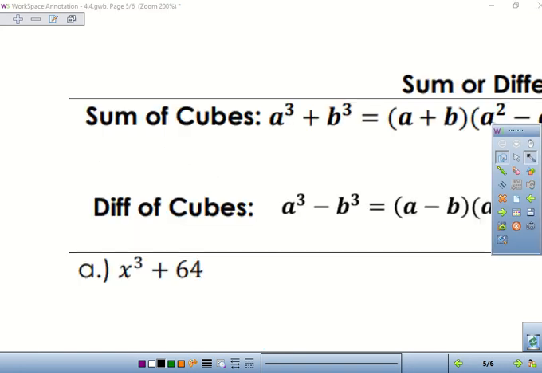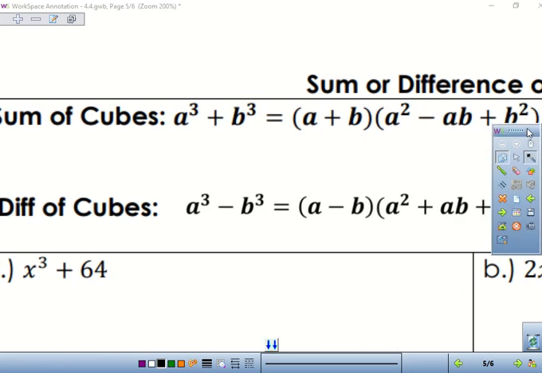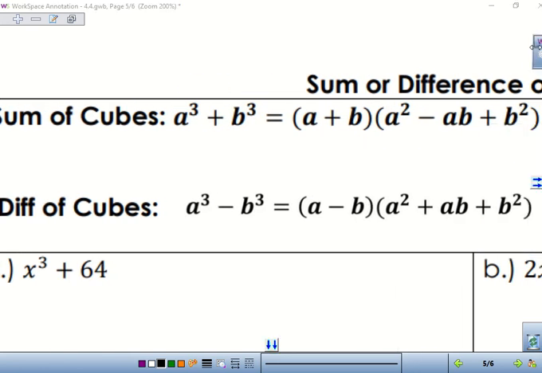Next one we're going to deal with is going to be sum or difference of cubes. So let me explain to you a little bit about the formula. There's actually a typo on your notes, so here's where the typo is. Your difference of cubes formula is incorrect, so you're going to need to adjust it. You got to change the sign here, here, and here, okay? So go ahead and change those signs. You're going to notice your formula is wrong on the paper.